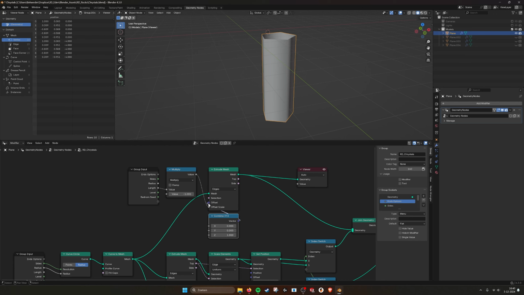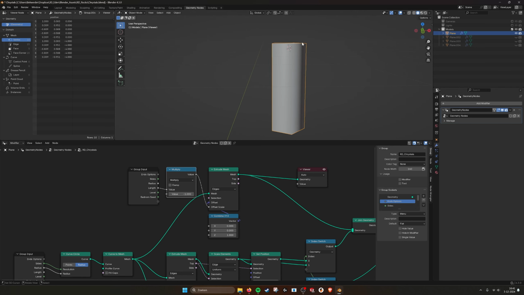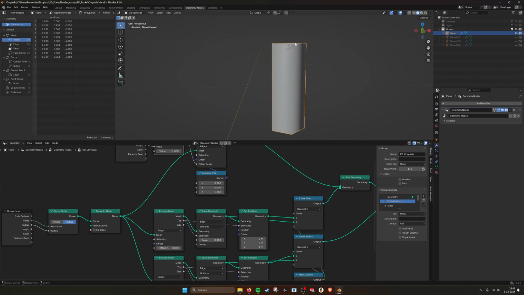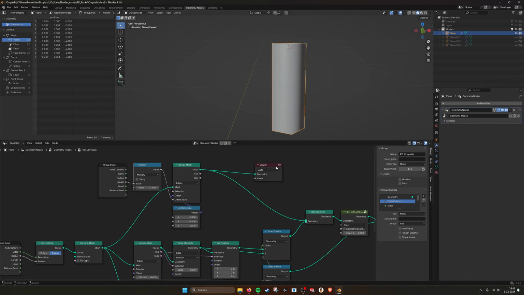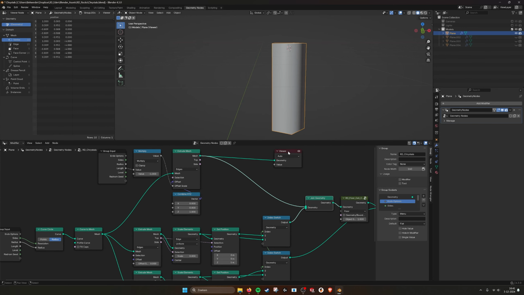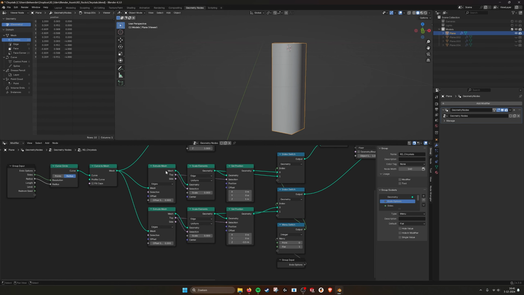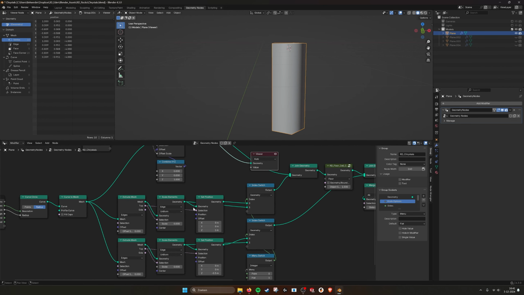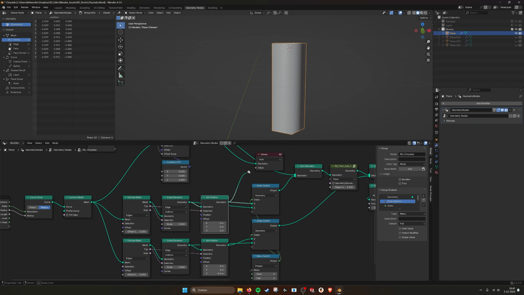And here I am extruding them to make a column like this. And I'm using the coordinates in the Z position, so it will extrude them out upwards. Here I'm taking the length and then multiplying it by -1 so it goes down. I do this because I want the top that I'm creating here to be over here so I can merge them together. As you can see here, I'm joining them, and here I have 2 tops. One is flat and the other is not flat. So this is the pointy one.